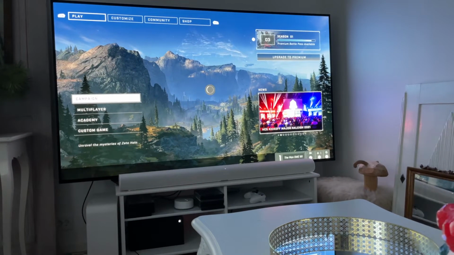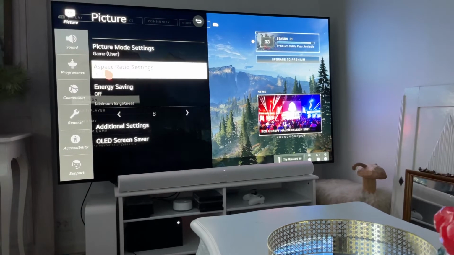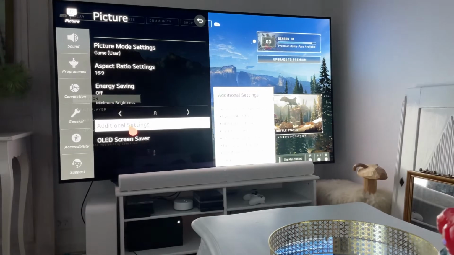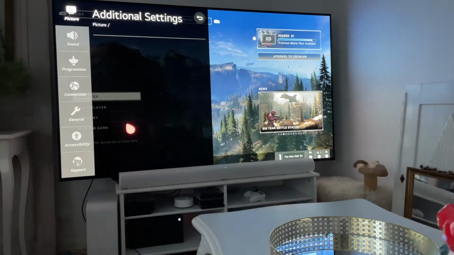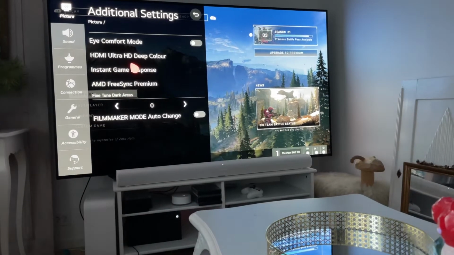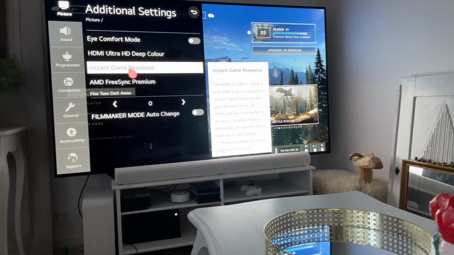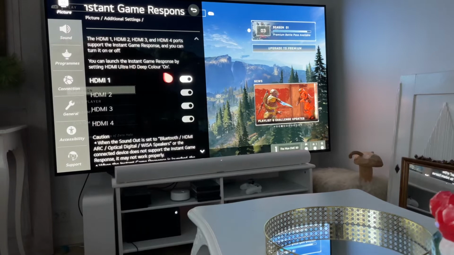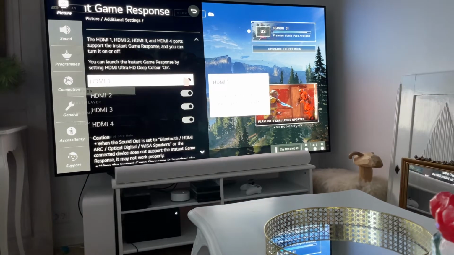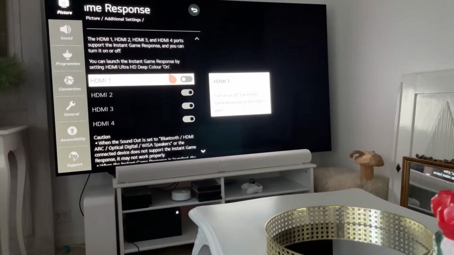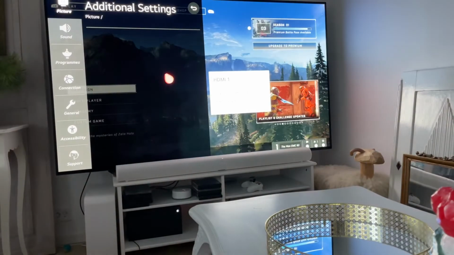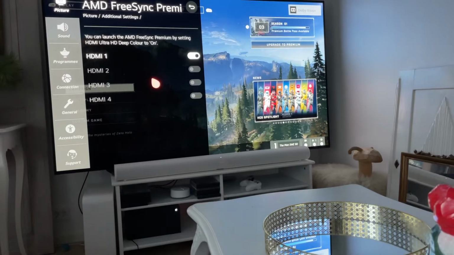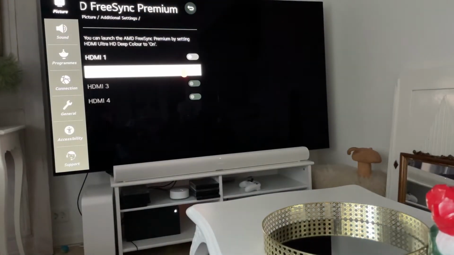So option 2 is for the TV to do adjustment, and that is to go to additional, and here you can disable instant game response, and then you also need to go to AMD FreeSync and disable it.